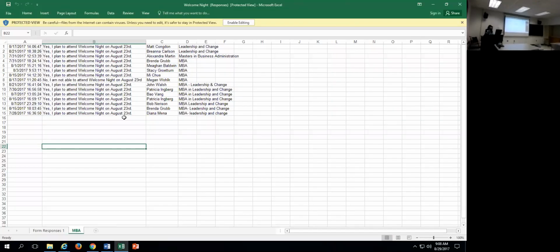This is what we got. And I was able to get that data file, couldn't change anything on it, but get the data file and see who all my students are that are showing up for my orientation night. And this went out across all the programs, so we could easily get up-to-date info by clicking and seeing who's going to attend.